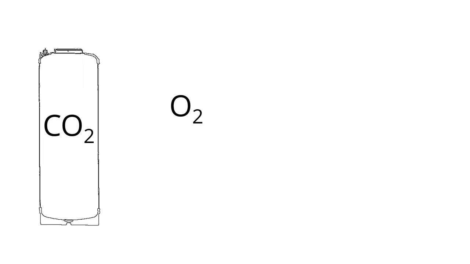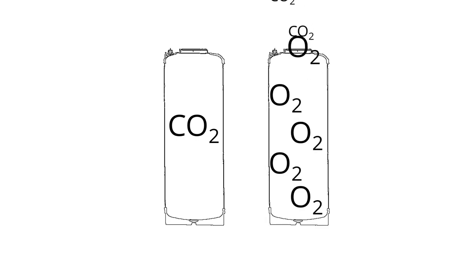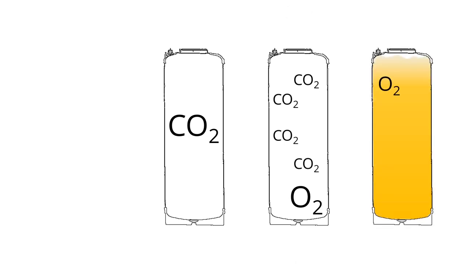Brewers have already developed some ways of addressing this issue. One common method is to pre-fill the keg with water or sanitizer and then use carbon dioxide to displace that water. A simpler method is to simply blast in some carbon dioxide. A third approach is to transfer the beer with attendant oxygen pickup but then add sugar to induce a secondary fermentation which will both carbonate the beer and eliminate that residual oxygen.